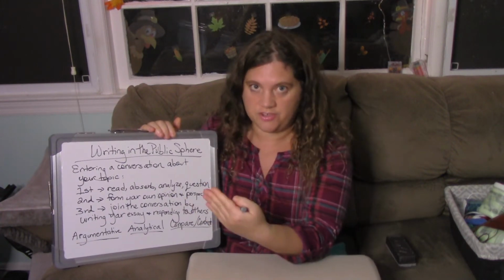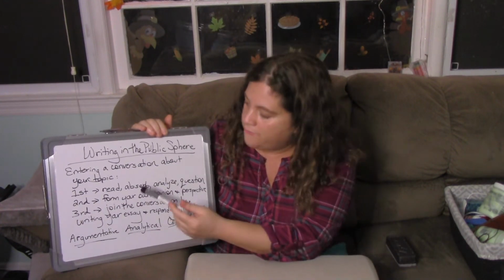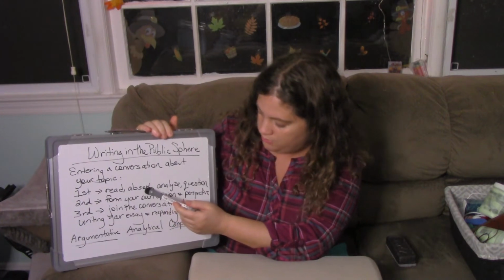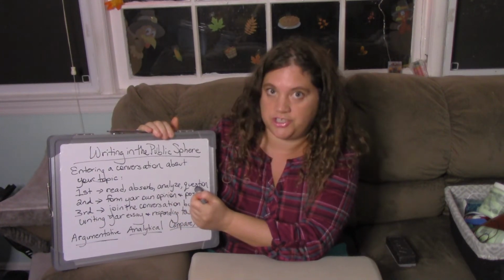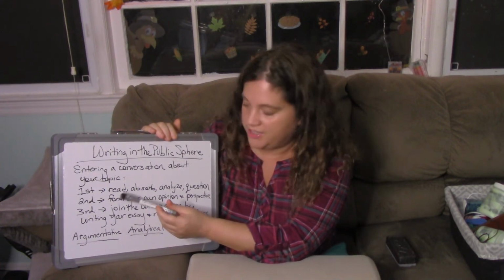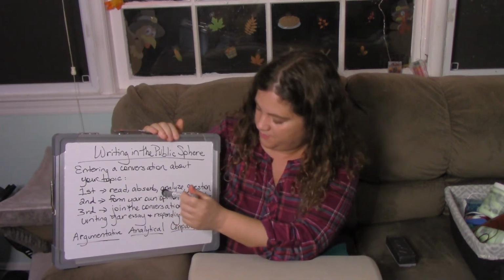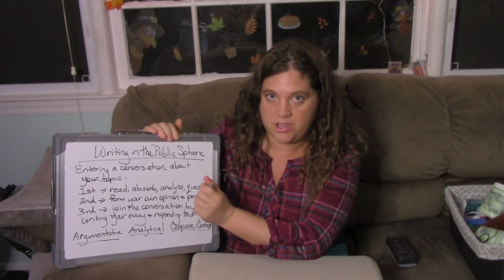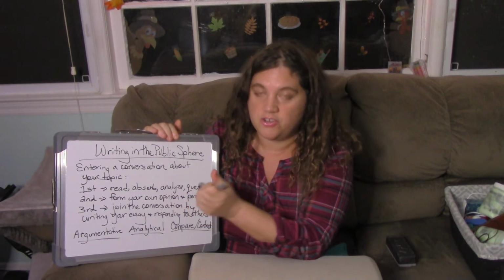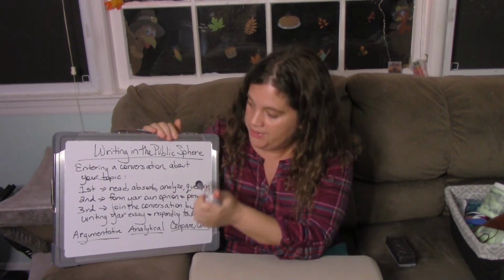So you're entering this conversation, right? How do you do that? First, you read, you absorb, you analyze, and you question, right? So first you read. Then you might have to reread, or however you go about doing it, or read slowly in order to absorb, right? Then you start analyzing the information. Then you start questioning it, right? You might agree, you might disagree, you might have mixed response, which is totally fine.